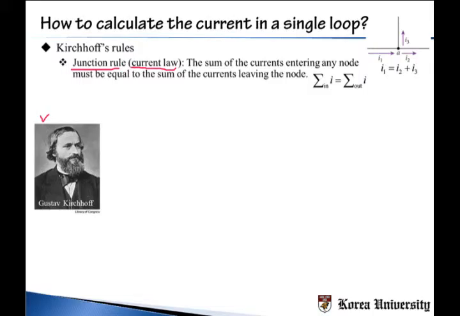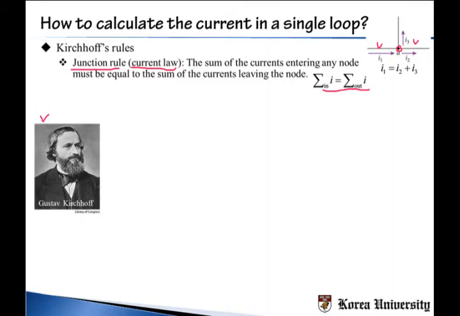And this is in fact something we already studied. It is basically about the current coming in being equal to the current coming out. So in this example here, I1 is equal to I2 plus I3. By using mathematical expression, you can simply use these sigma symbols. So this is basically about charge conservation, and you can also call it current conservation. It is applied to any node, and what is a node? A node is the place where many wires are connected.